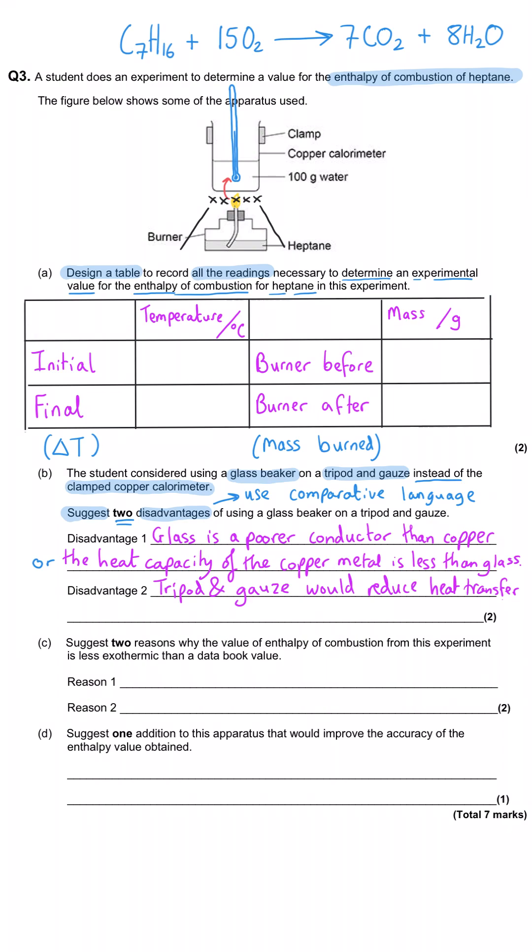And then a final option is that we could say that since the tripod has got legs that means that this is going to have to be a fixed height and so that means that there might be more of a gap between the burner and the calorimeter itself. And so that again will affect the heat transfer and it's most likely to reduce it because not only is there a barrier between the flame and the water there is probably a bigger gap as well.